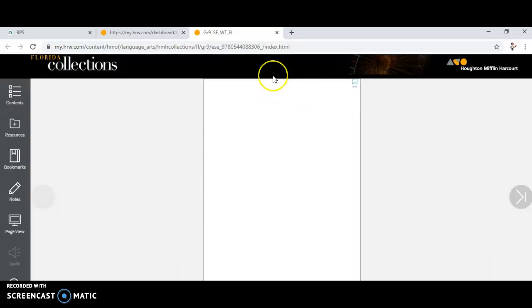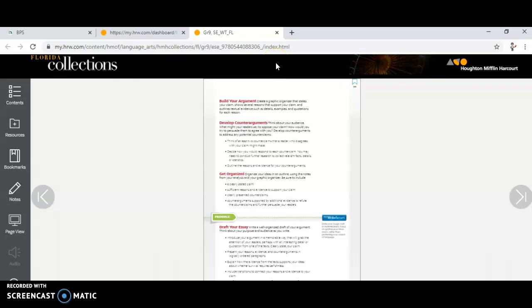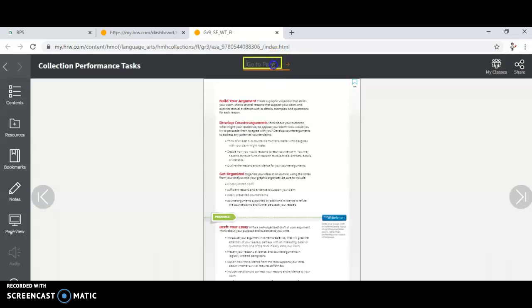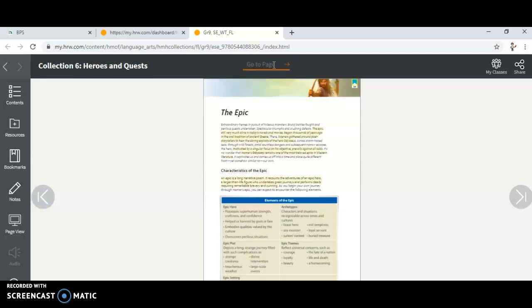and you're going to go to the top. We are starting from the back of the textbook because that's the easiest and most interesting according to students over the past 5 years here at Eau Gallie High School. So we're looking at the epic. Hey, that's a little bit small.